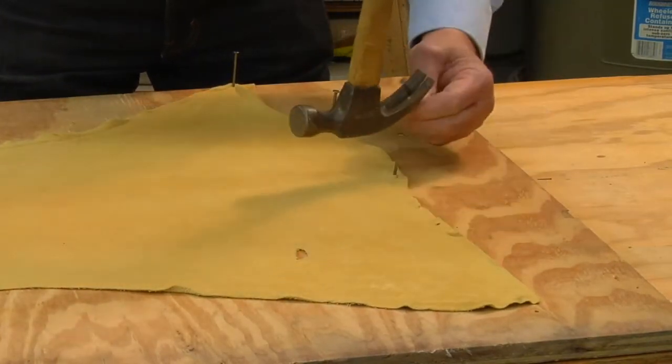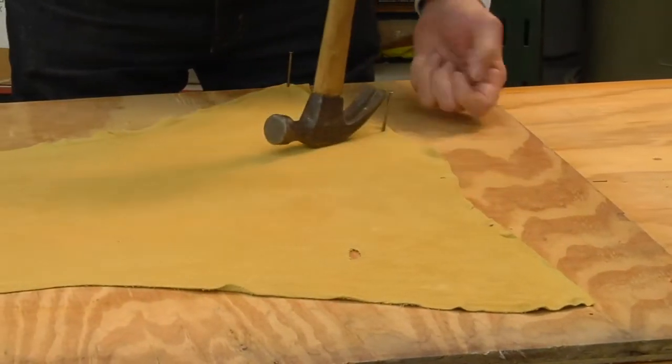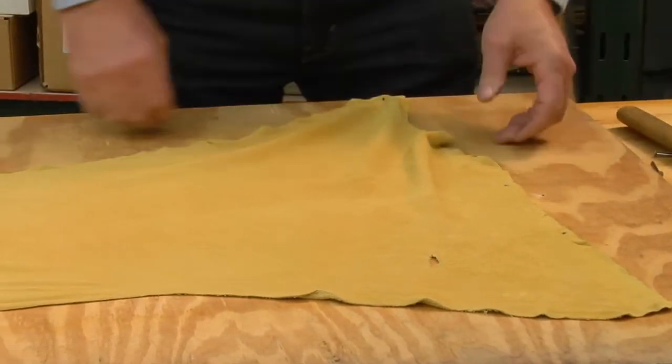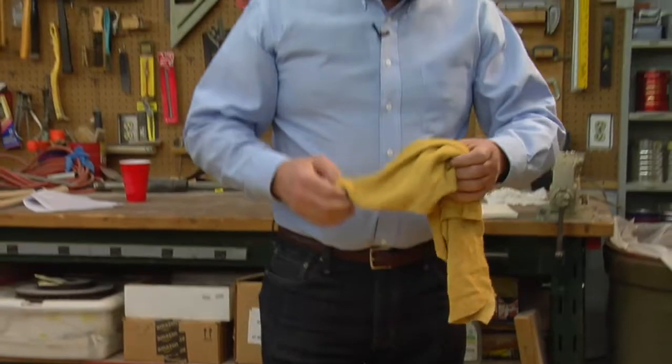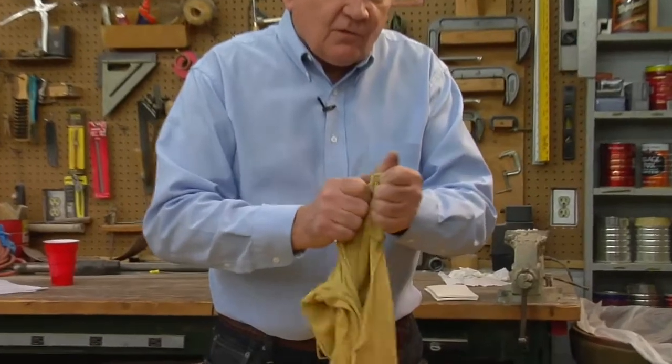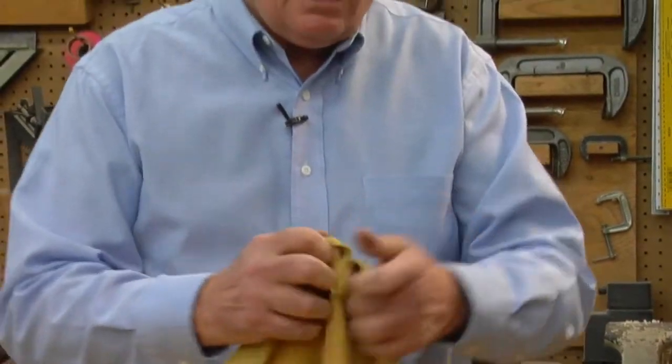My leather hide is now all dried out, so I'm going to remove it from the board. Even though it's dried, it still may not be as soft as it was before we soaked and stretched it, but it's easy to fix that. You just take your hide and rub it back and forth between your hands. Especially around the edges, rub it back and forth a little bit and it'll soften back up, especially if it's a commercial hide or a smoked brain tan hide. Even if you make a garment out of pre-stretched leather, it still may stretch just a little bit in the knees of your pants or leggings. But it will not stretch as much as if you do not pre-stretch your leather before you make your project.